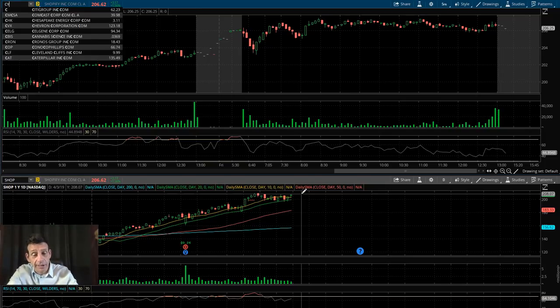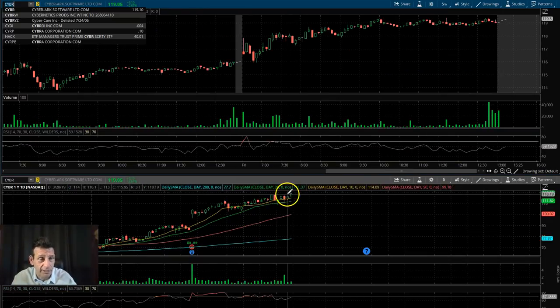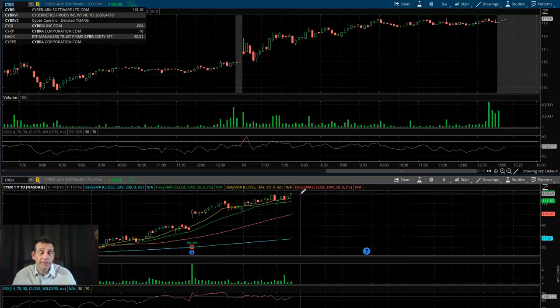And there's a lot that look like this. You've got CYBR. I mean, look at this chart just flagging here, setting up, building its consolidation, just slightly closing over the daily chart high. Really, really bullish thing, a lot like AVGO that we talked about last week. So, I mean, you're looking at possible. This thing looks like it wants to start working on 125s, maybe even 130. Now it moves a little bit slower than some of the bigger beta names, but here's another one. CYBR just lined up right there on the daily chart.